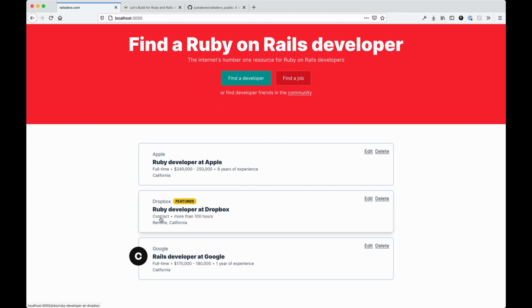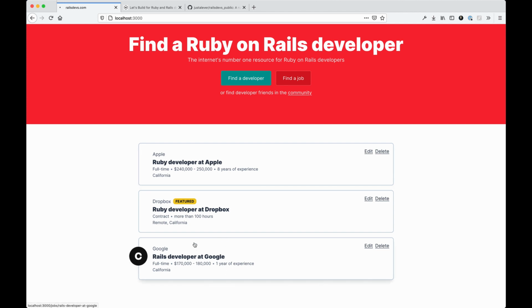Also, if it's full-time or remote. Some of these are going to be relative to the compensation type or the job type. In this case, contract's going to have more than 100 hours, but that wouldn't apply to a job that's full-time, which is assuming probably 40 hours a week or something like that. So that's all to say there's more work to do there, and I wouldn't call it final, but it's close.